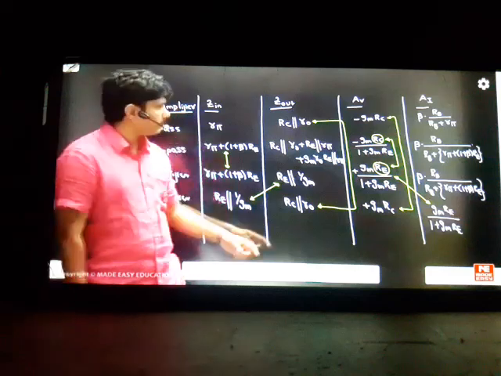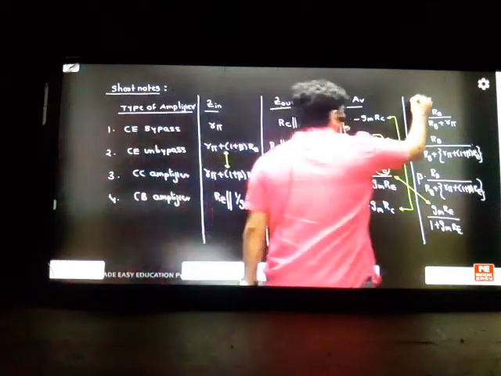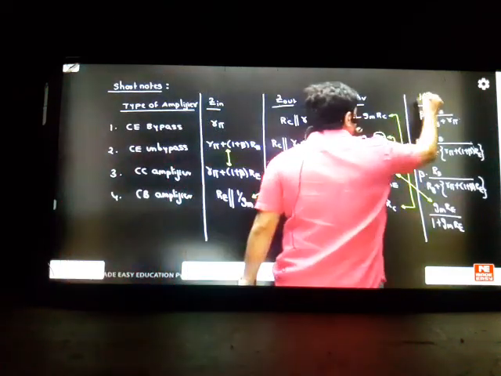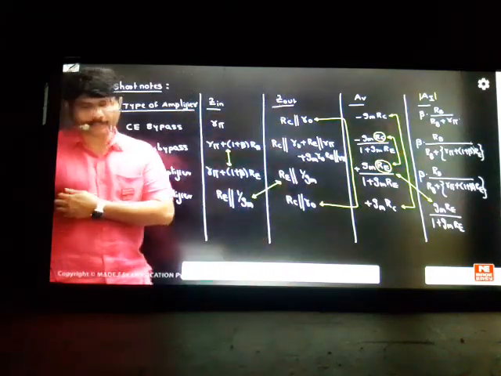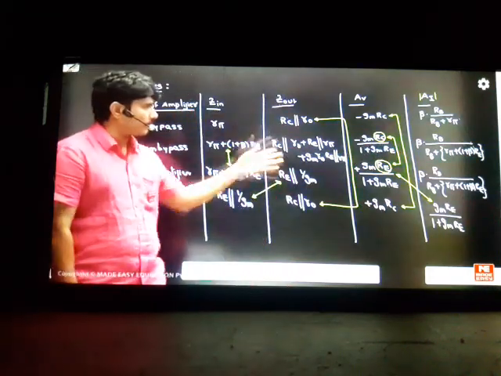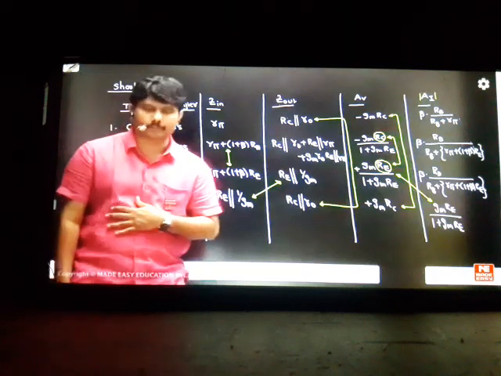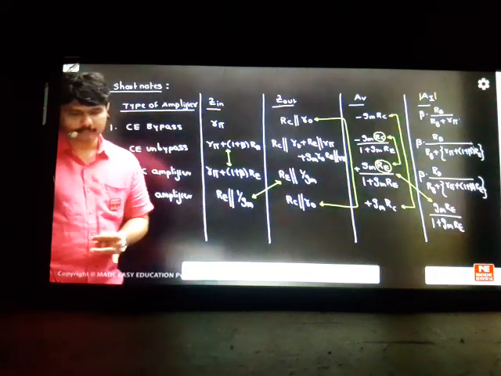Otherwise, keep that negative sign like that, and show the current gain in magnitude. Then you will not have any problem, because I already showed you the sign. You can tell this answer without telling the sign. Current gain you can explain in magnitude, because if you write negative here, it will again become positive. So keep it like that. Just to practice the sign, explain the current gain without the sign technique. In exams they may ask only magnitude problems, so no worries. They do not talk about signs.